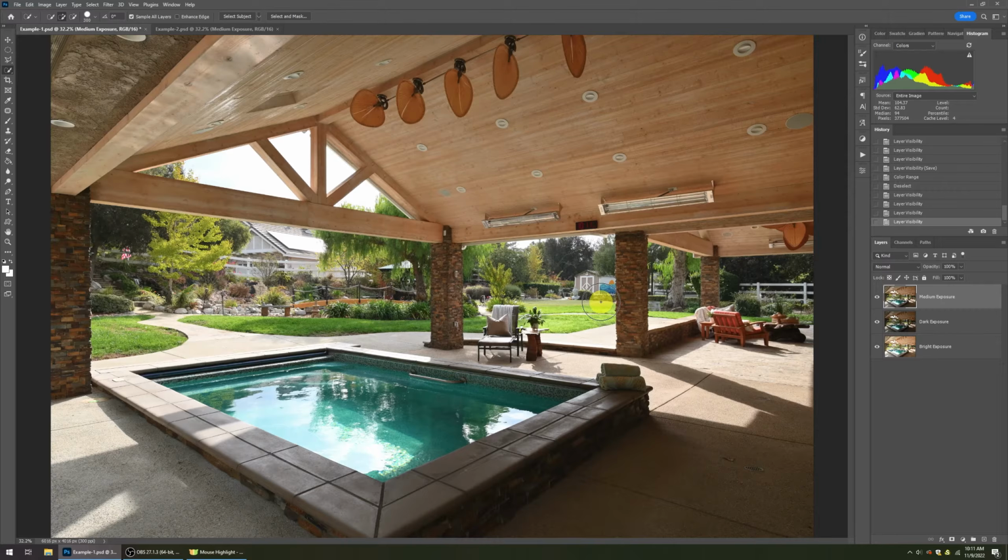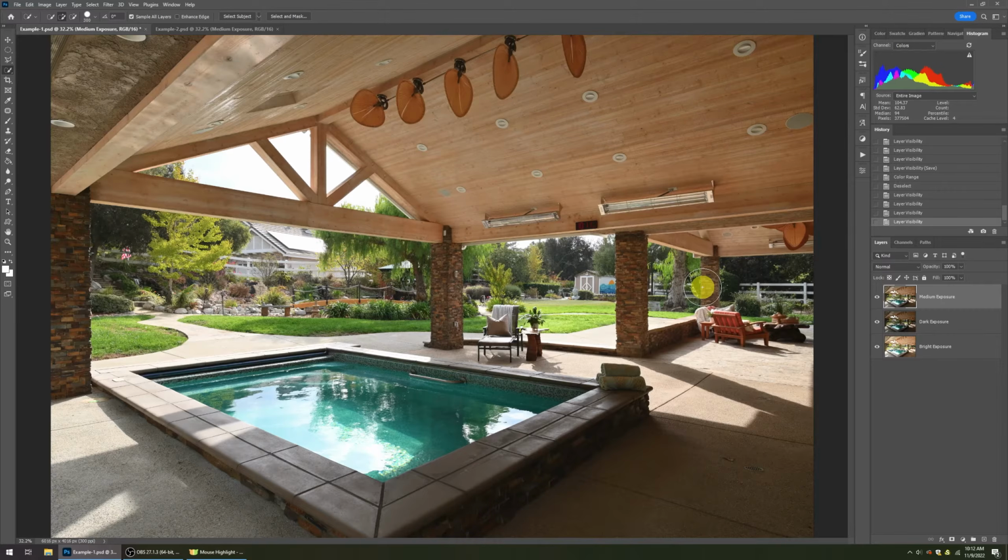Now we're going to use a variety of different ones here because this is very tough, because we have three different areas that aren't your typical exposure blending areas. A lot of stuff going on with some very bright stuff down here in the pool. We've got some very shadowy stuff up here, and a different type of sky that we've got here. So we want to be able to do this selectively. That's why I'm going to show a variety of tools here along the way.